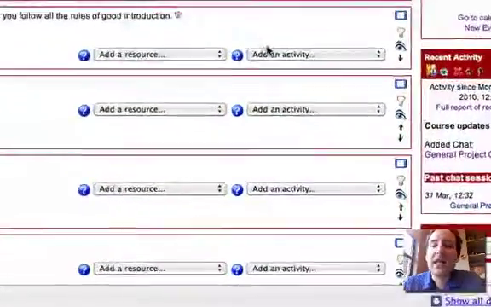I tend to have one grading scheme for most of my forums, and then if there is a deviation in that, I let the students know. So like if they're submitting a project or whatever, I say, this is graded by whatever rubric. So without further ado, let's add that forum.